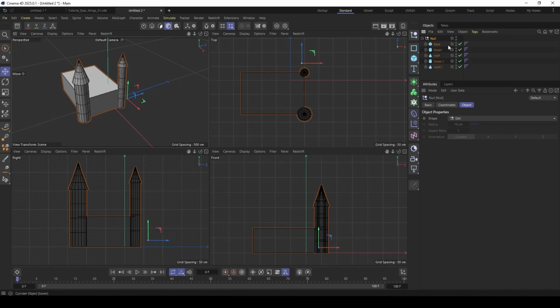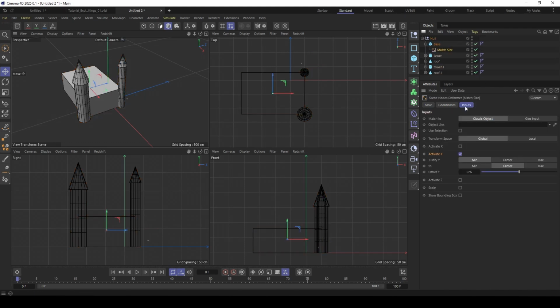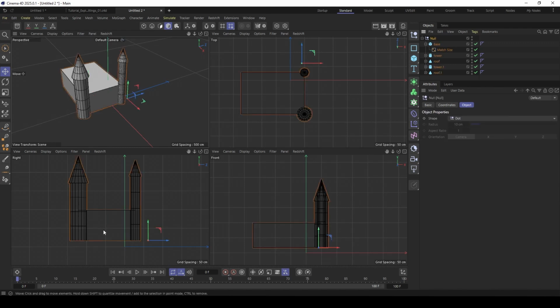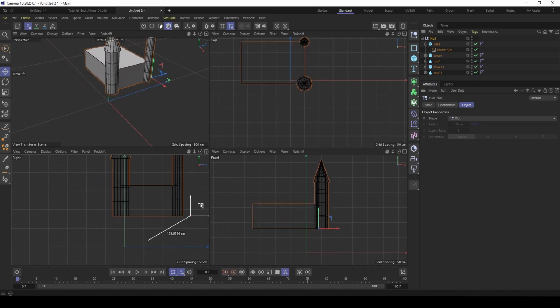And then we can say to the base, okay, the transform space is not the global coordinate system. We like to have a local coordinate system, and we like to have the local coordinate system of our null object. And now you already see it moves up, and now we can move it around with the null object.